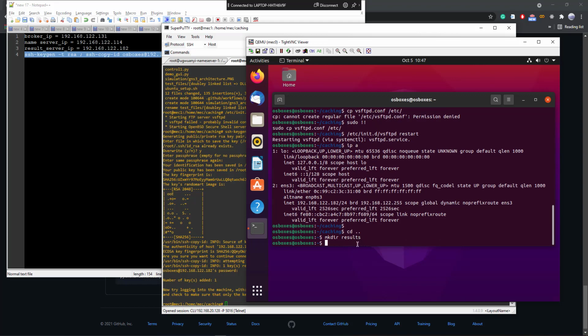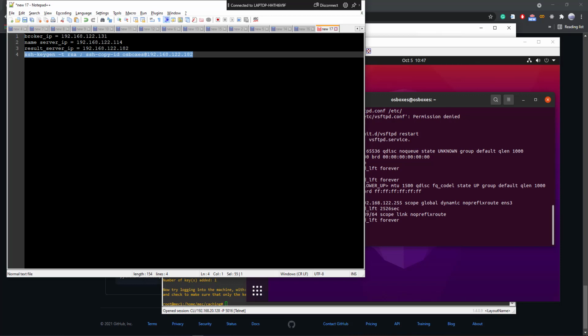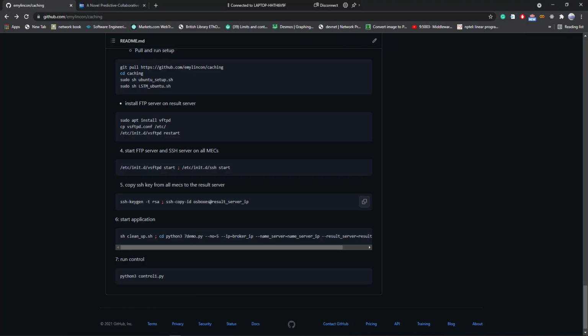And after that is done, we also need to go back to look at the steps. So I think it's finished. The last step is starting the application part. Okay.